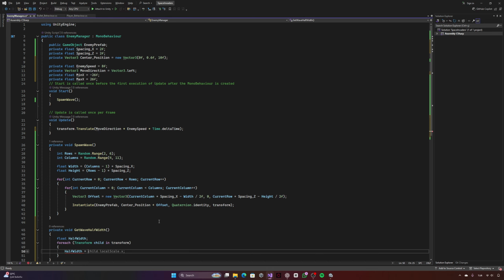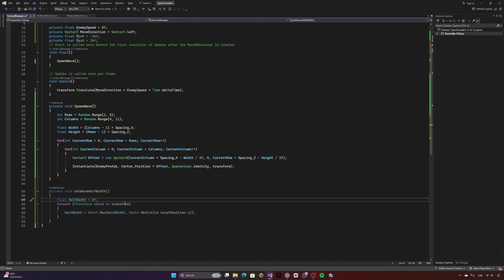Right, equals to, we're gonna use the math class by writing Mathf.Max with Mathf.Abs. I'll explain this after I wrote it. child.localPosition.x. Why is this? Oh, there we go. Okay.